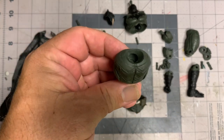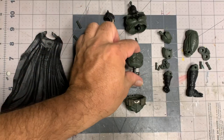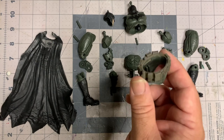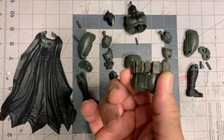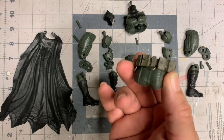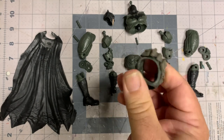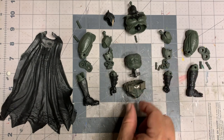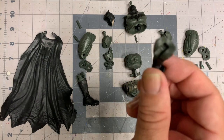These abs are very, very easy to come apart. You don't need a lot of heat, and it doesn't have a lot of mobility. The belt on the actual trunks, that's glued in really well. You may just have to leave it as is, as you may tear those trunks by taking apart the belt. I left mine in place.